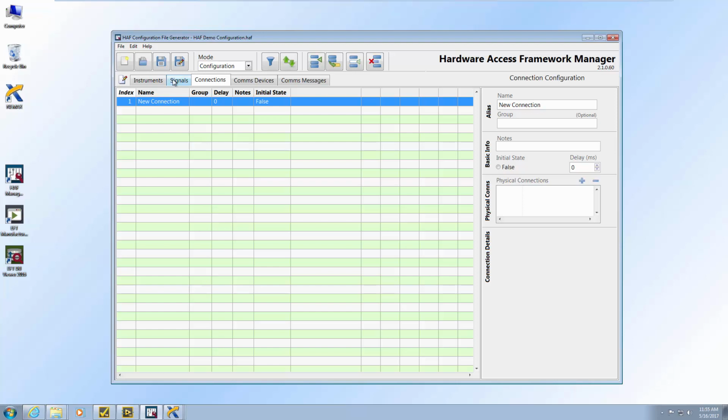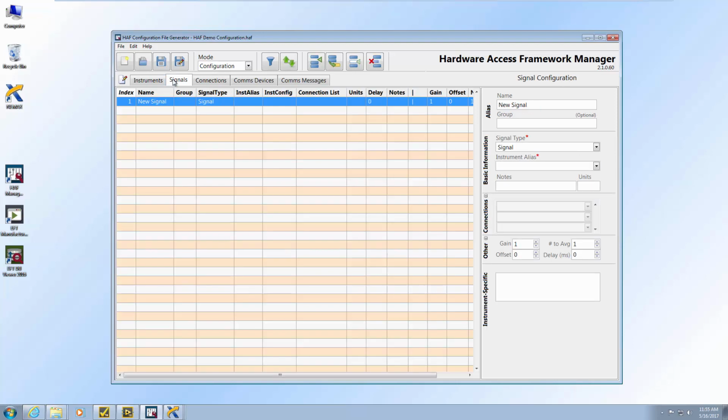The Signals tab of the Hardware Access Framework Manager defines the stimulus and measurement I/O of the test sequence. Like everything in the Hardware Access Framework, each signal is referenced by its own unique alias. There are many types of signals, including analog I/O, waveform I/O, digital I/O, counters, power supplies, each with its own corresponding step type in TestStand. Like connections, signals interface with devices via instrument aliases. Signals may also call connections, which can be performed before their main operation and disconnected after. This is typical of multiplexed instrumentation like a switched DMM.